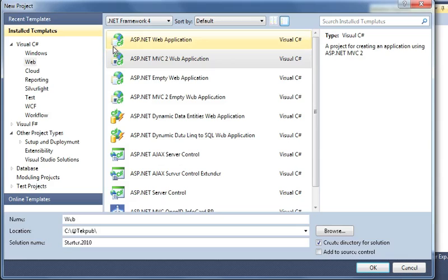All right, well, to get started with MVC 2.0, you come in, pick your language, choose Web, and then choose, of course, MVC2 Web Application. I'm going to use the incredibly bland name Web, and I'll tell you why in just a second. And I'm going to be putting this into a TechPub directory.